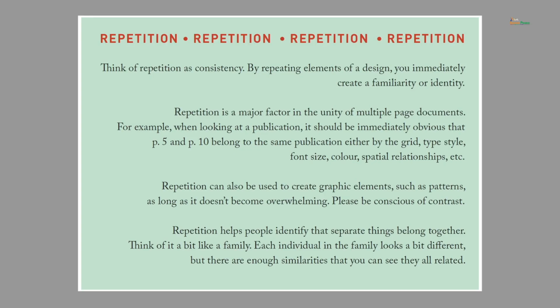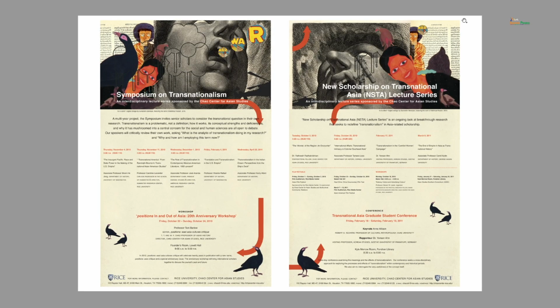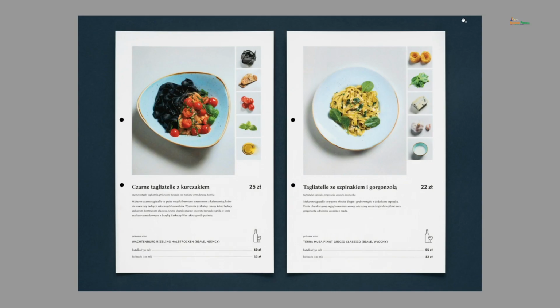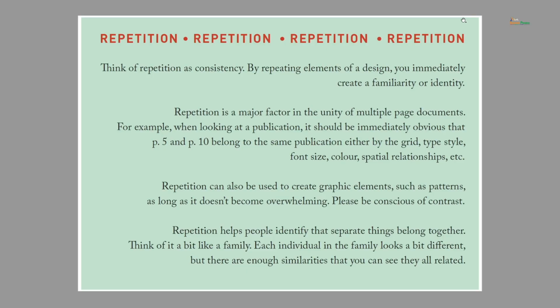Repetition is also very important, and as you saw with repetition right over here, the orange color is being repeated, the crow is being repeated, different parts of the visual, the typeface is being repeated to create a sense of unity. So repetition in design is very important, especially in multiple page documents. Repetition, of course, gives rise to patterns.